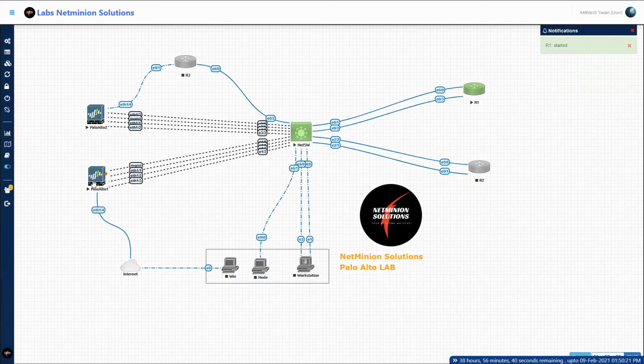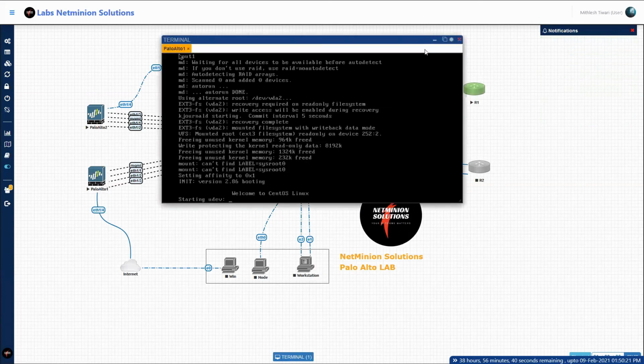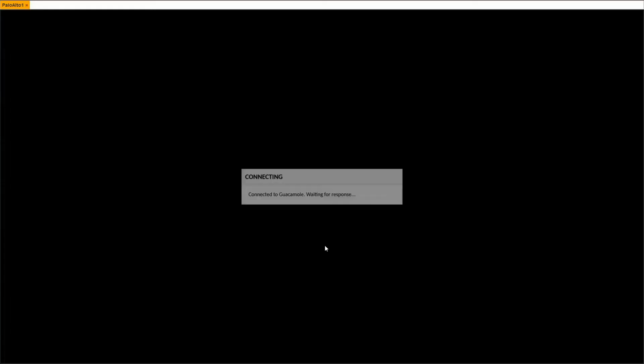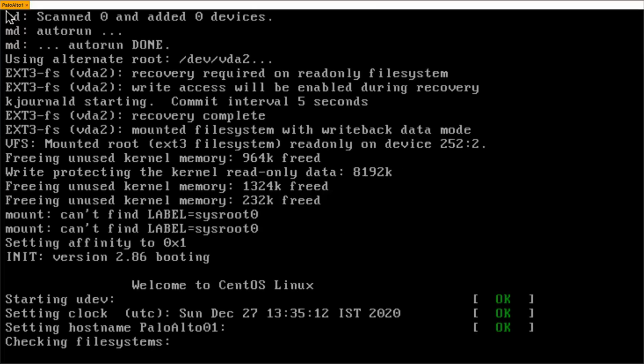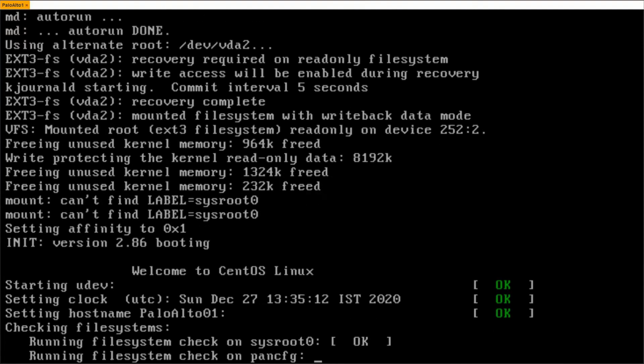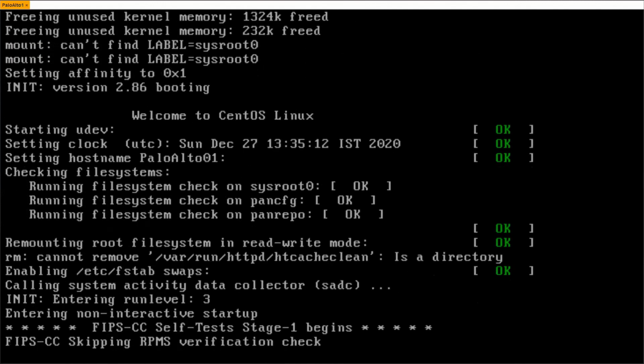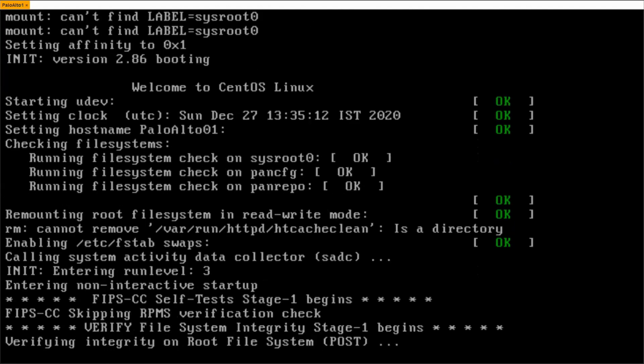And if you see the console of the firewall, you can see right here, when you power on the firewall, it powers on in this way. So basically this firewall has a base kernel of the Linux operating system. However, it has been customized as per vendor requirement.